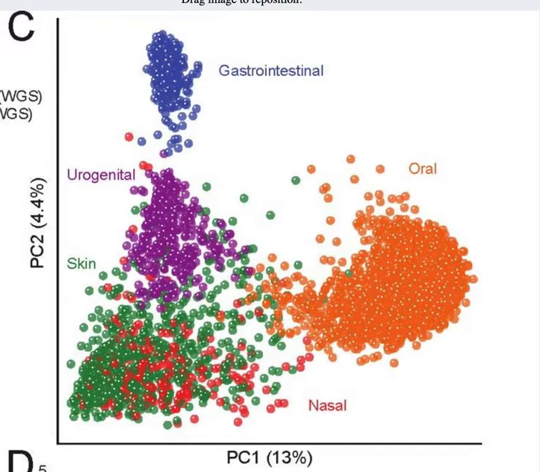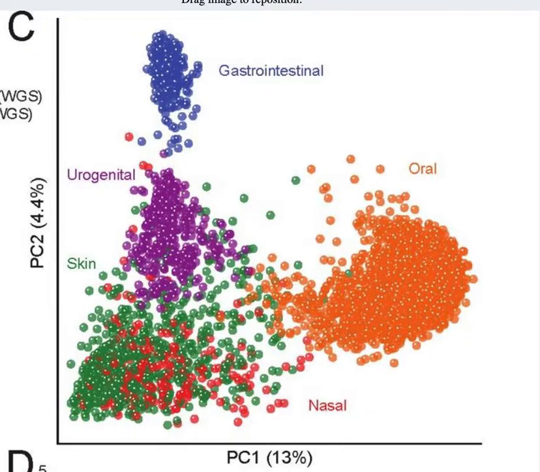If you go over this chart, which we saw in Rob Knight's TED Talk — and the TED Talk, of course, is not just for scientists and science students, but it's for the general public. If you compare this to what you saw in the talk, you'll notice that it doesn't even have the axis labels in the talk. That's because this is a really advanced kind of statistical analysis, so to explain it is pretty complicated, but I want you to be able to look at it and at least know what you're looking at, if not exactly how this graph was made.